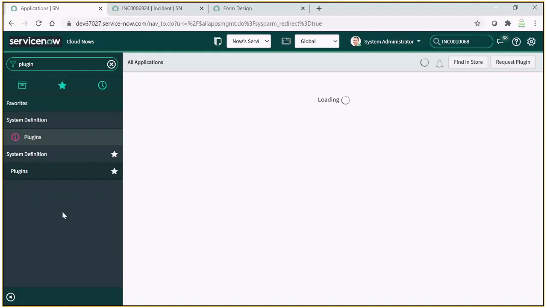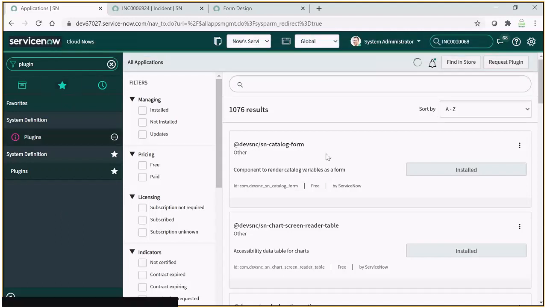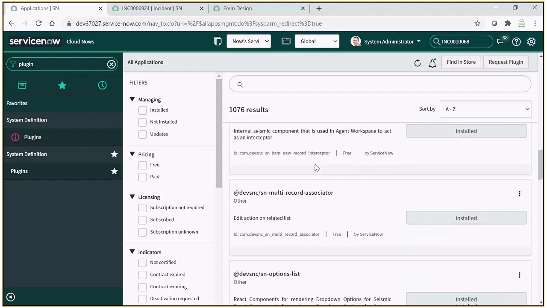So right now I have an incident application. So that was not out of the box. Maybe that was out of the box, but if there is some new application that you want to use, for that you have to install the plugin for that particular application. So you want to see all the applications, you just open plugins. It will give you all the applications which are installed and not installed. Okay, so you can check all these things and you can activate a new plugin.